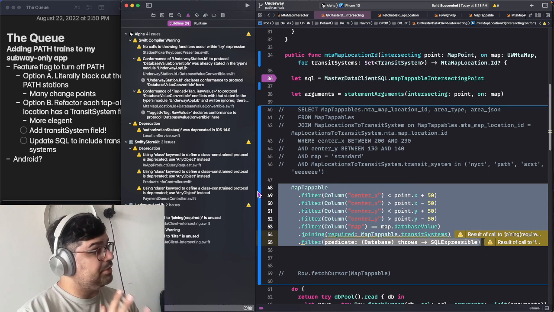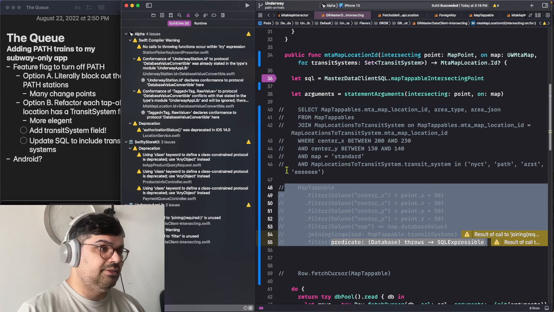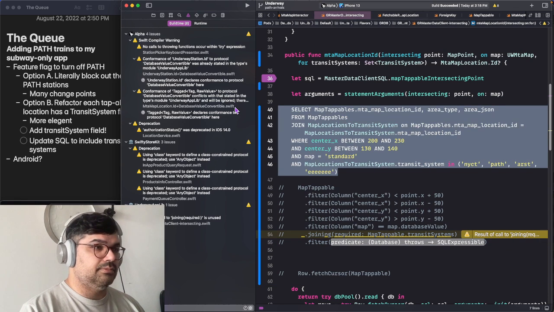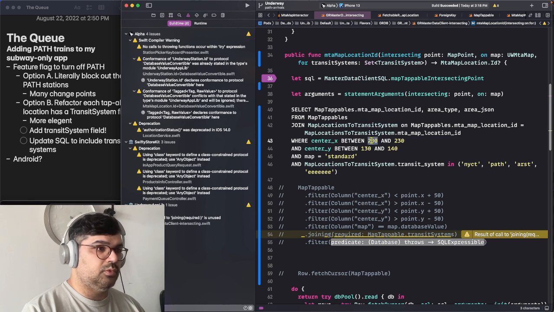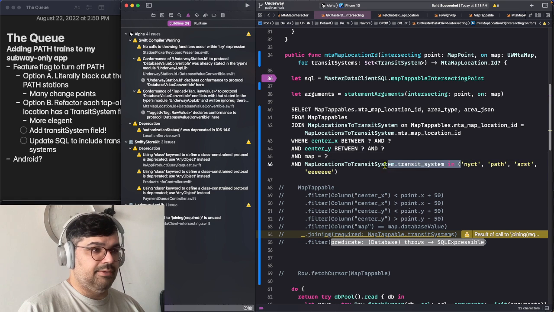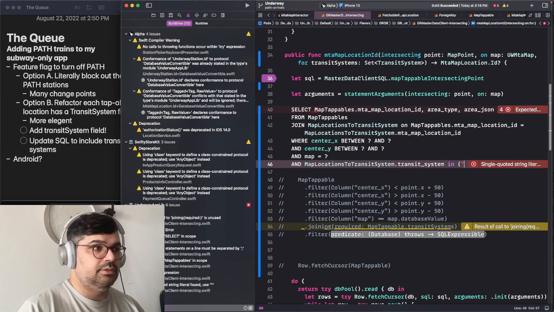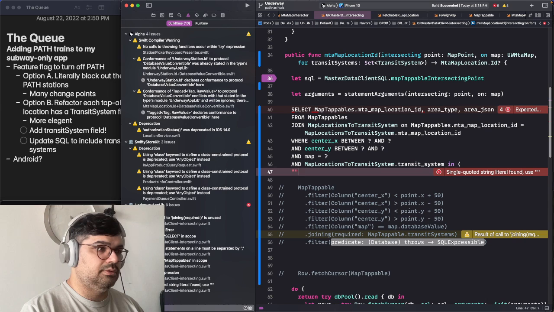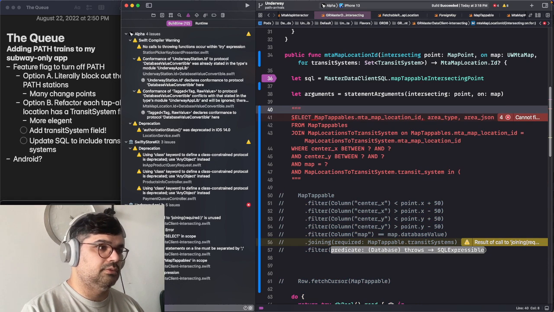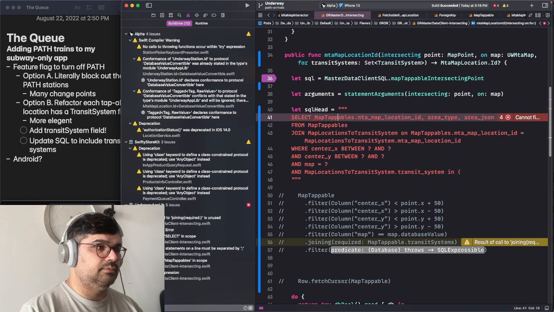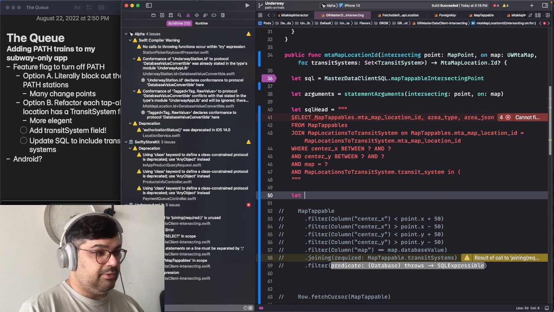Okay, let's try a manual approach again. Question mark, question mark, question mark. Is string manipulation going to feel better?